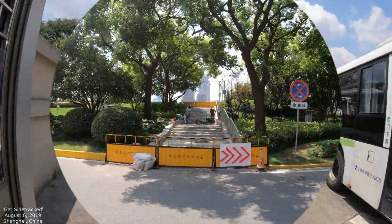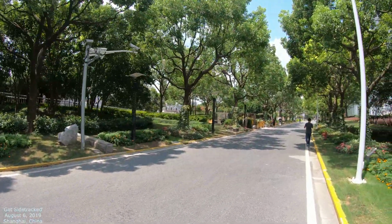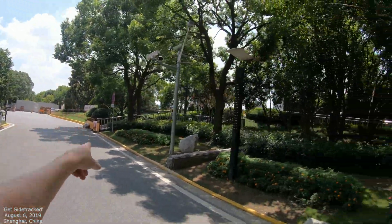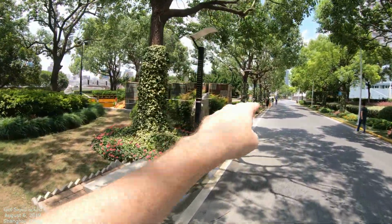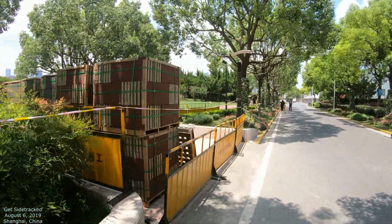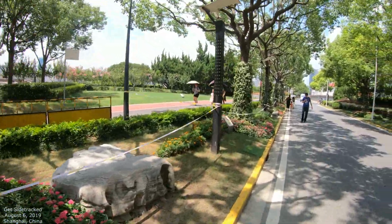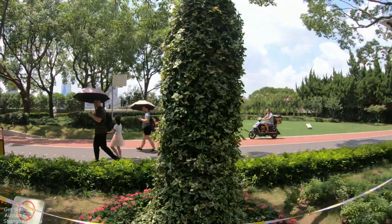Okay, so now we're gonna try to get up to that little, what do we call it, esplanade? I think they're calling it that. This will overlook the Bund from the financial district side. But it looks like a lot of it is under construction. That one is under, this one's under. So we have to go a little ways before we can even walk into that park. Looks like that's under construction too. So I don't know if it's all new or what it is. But I'll show you that view in a minute.